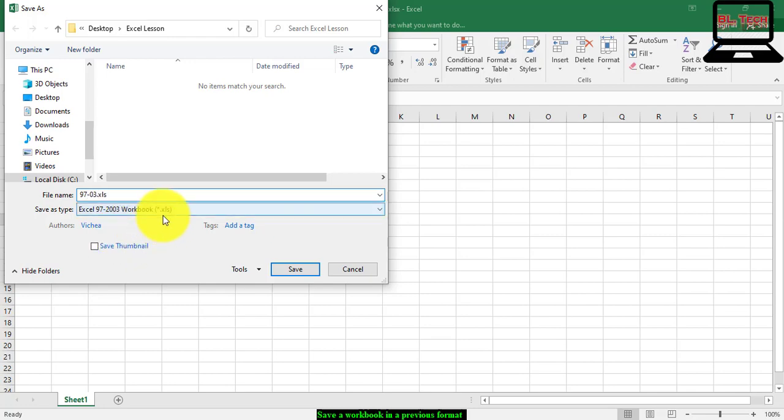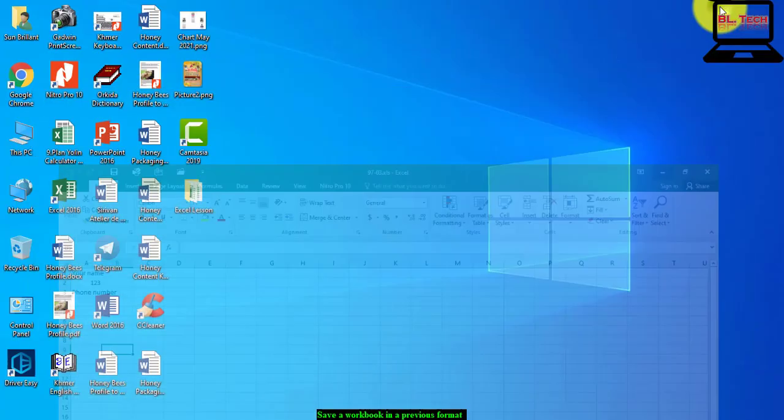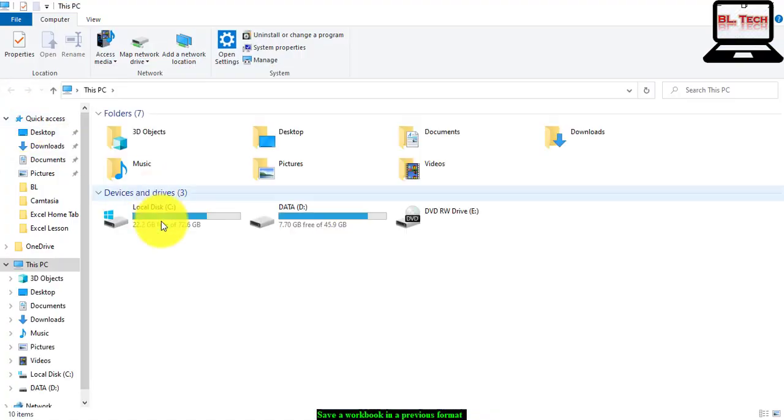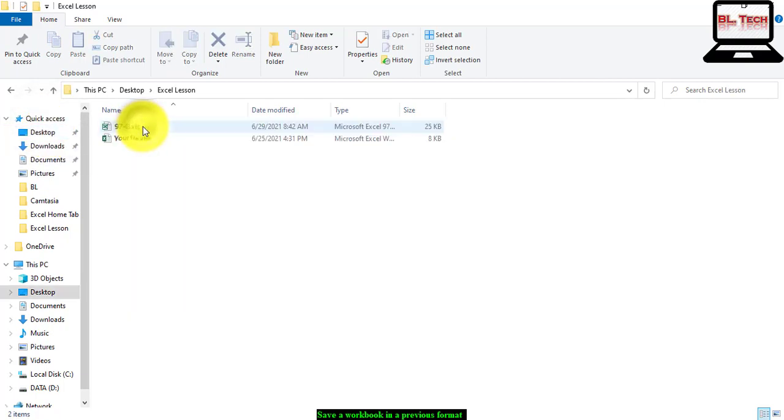Then you click save. Go to the location of the file, and you will find another file name. See this top is the selection. Okay, the file name, another file name.